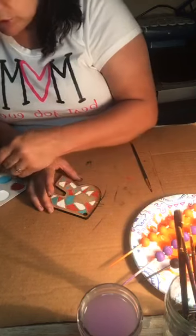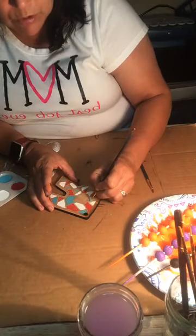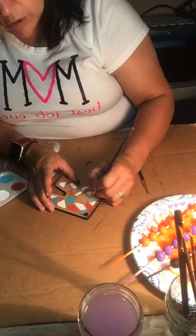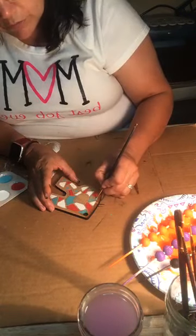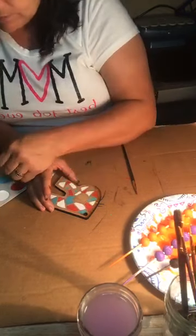But our buy 2, get 1 free extends to our mini size kits, which most of y'all know as the kids size, for our 9x9 size wood signs, as well as our under 12 door hangers, which are cutouts, like the witch's hat.